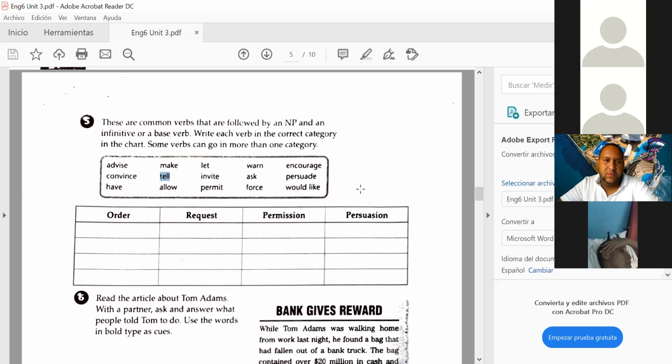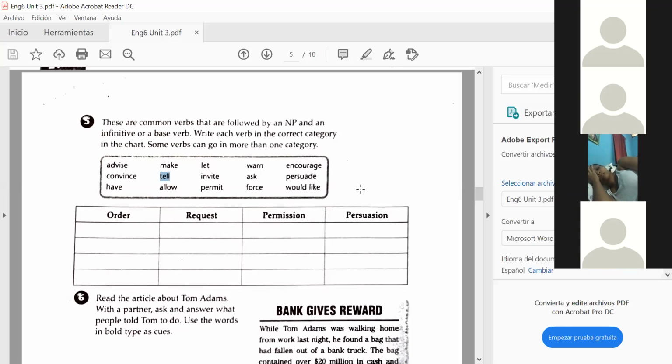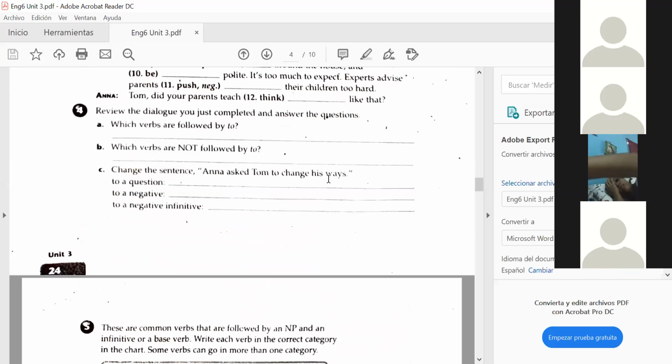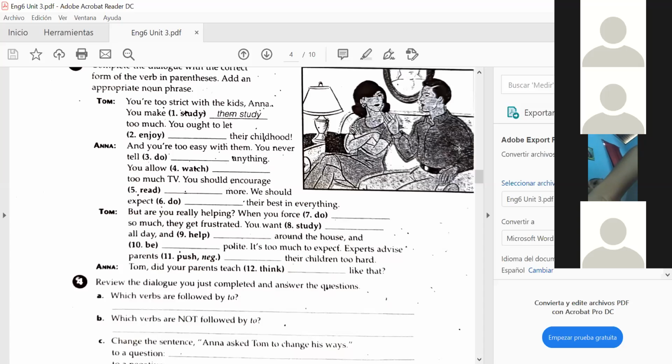It makes sense when you say ask him, but don't forget that when we are using these verbs to give an order, we need to have two things. You need to have the subject, and you also need to have the what. I told you, for you to have a complete sentence, you need to have two things. You need to have the subject, and you also need to have the what, Francifel? The noun. Okay, so you know what we are going to do now? We are going to create one sentence with what you said, and we'll see if it works.